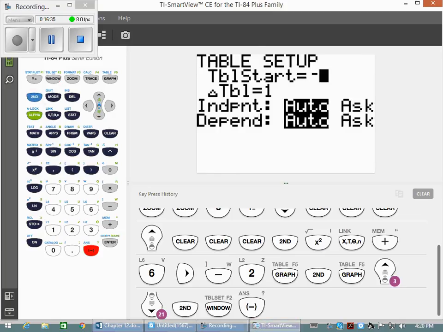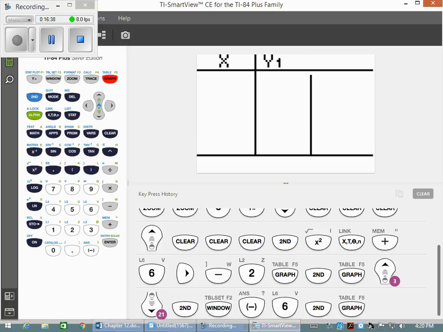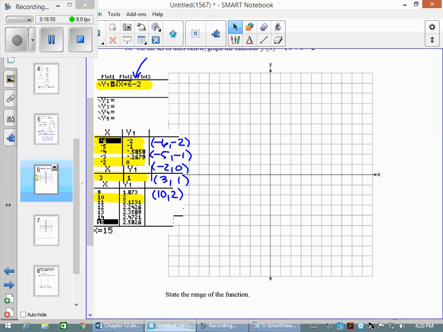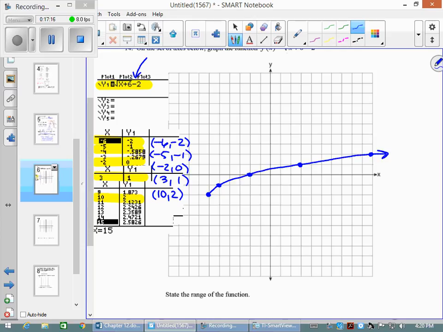The reason we started with -6 is if I click up in my table any further, you're going to see error because the domain starts at the x value of -6. So when I go to start graphing, I'm going to go over to -6 and go down to -2 and plot my first point. Then I go over to -5, -1, -2, 0, 3, +1, and 10, +1. And I'm stopping there only because my grid goes up to 10. Do your best to make a smooth curve, put an arrow because it would continue. However, there is no arrow on the left because the domain starts at -6.